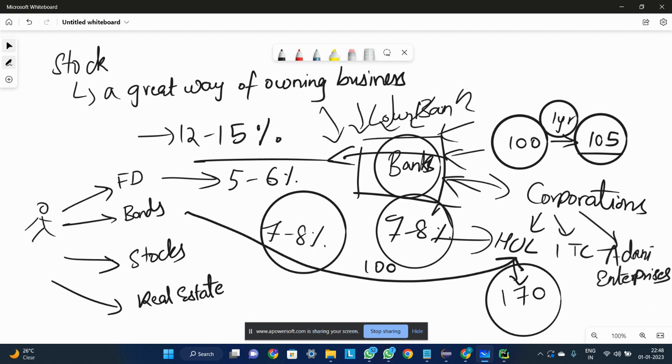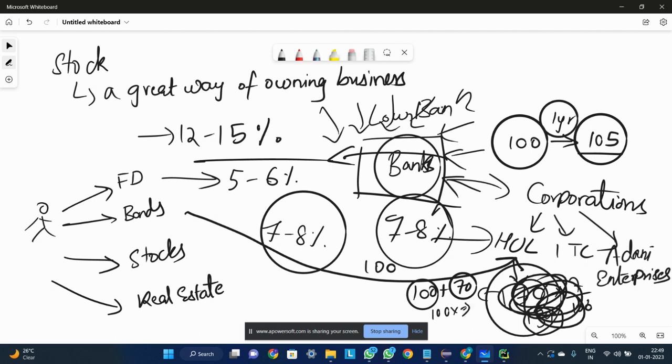Now if you're looking at this whole equation, they're taking 100, they are gaining 70. Now they have to give 7% of that, and that would be 7 by 100 of it. So they must be giving around this much amount of money, 13.9, right? So this much amount of money, rupees, they need to be giving it to the bondholders along with the principal. The principal here being 100 plus 70. The 70 is what they earn. 100 is what you have given. So the 7% of that would actually be equal to 7% of 100. That would be how much? 7 rupees. So they will be returning 107 rupees to the bond holders and to the banks.